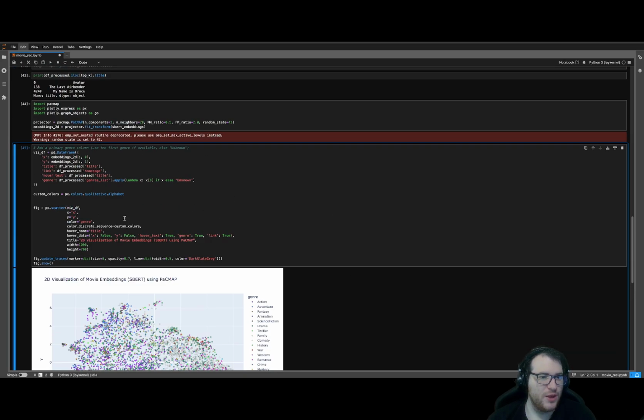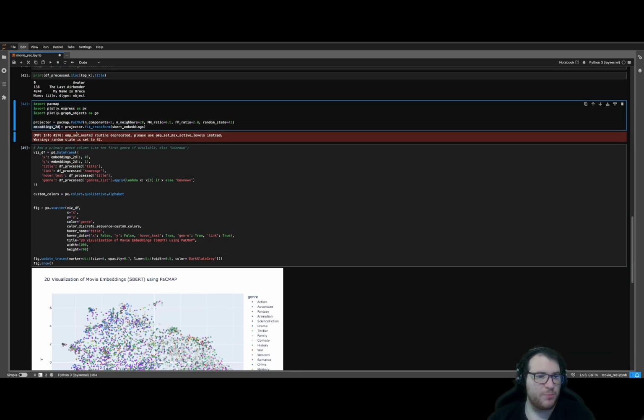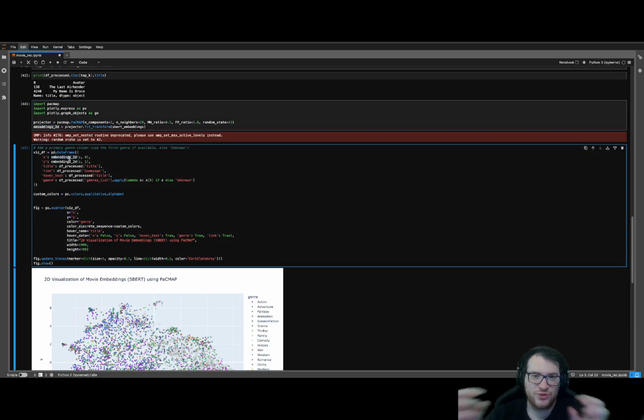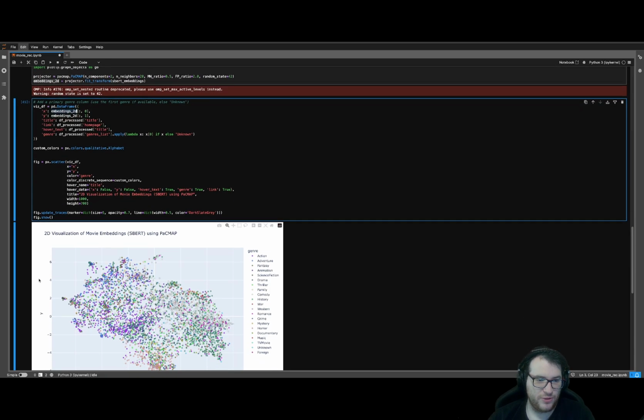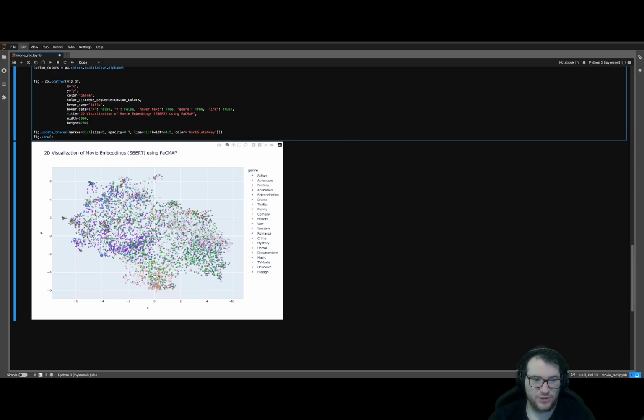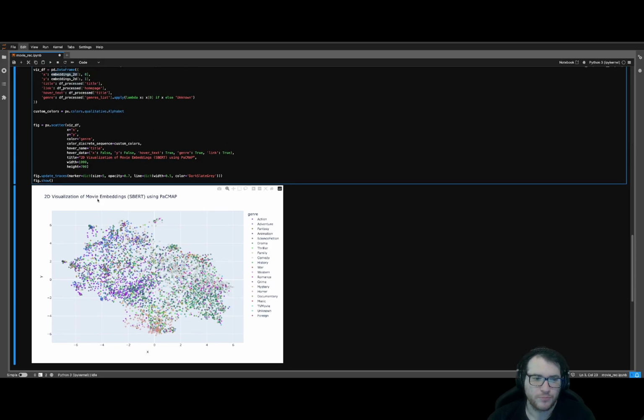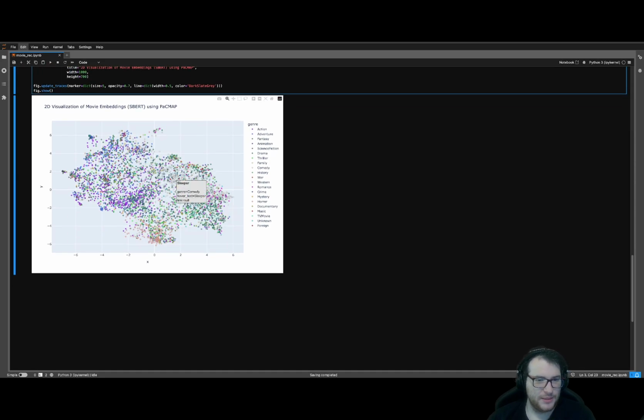And so here, like I mentioned, we took the embeddings, we reduced them into 2 dimensions, and you can see here one dimension, there's the other one, and then we visualize them using Plotly, and we can see here the different types of genres and where they land.